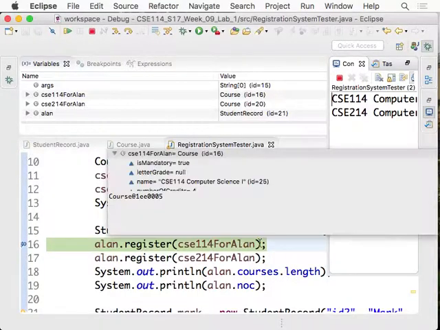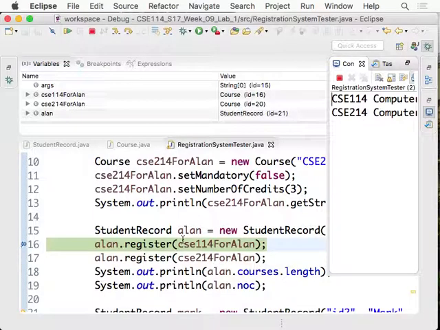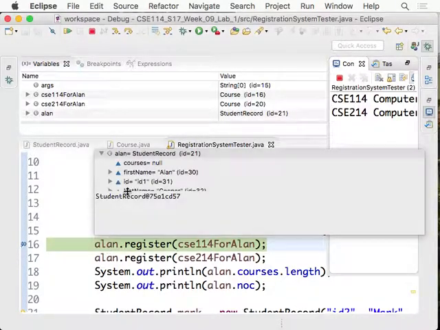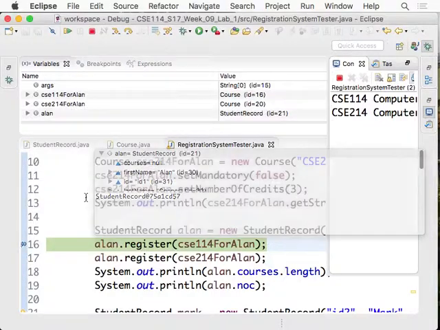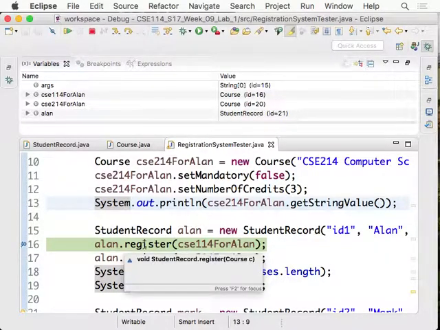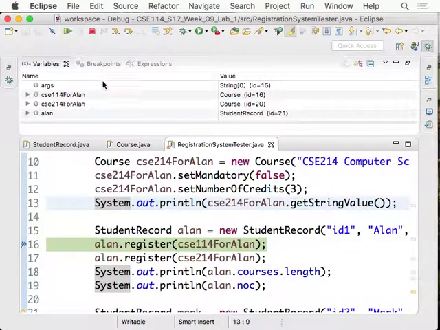So basically, null pointer exception only occurs when the context object of the method call is null. I'll write it down in just a moment. So now you can see that I'm trying to call register on Alan. Let's make sure Alan is not null. If you move your mouse over, Alan does exist. So Alan is not a problem. There might be some problem inside the register method. So let's walk into it. You can say step into it.